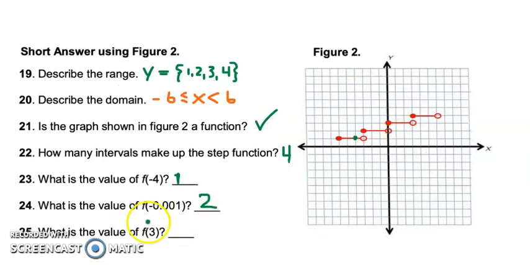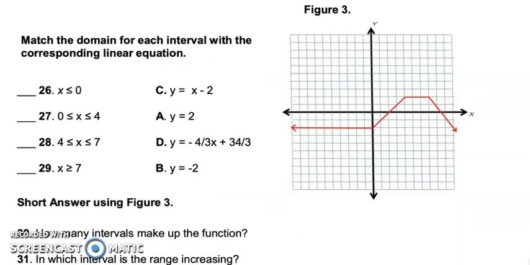And then lastly, we'll look at x is equal to 3. 1, 2, 3. So that's right here. Okay, so let's follow that point. Now we have an open circle, but remember, an open circle is not part of the solution, so I'm going to go up to that last step, and I see a closed circle at 1, 2, 3, 4 would be my output. Now, let's take a look at our last section.